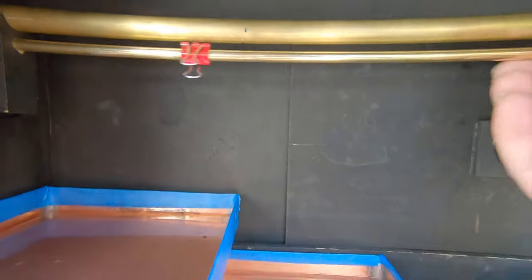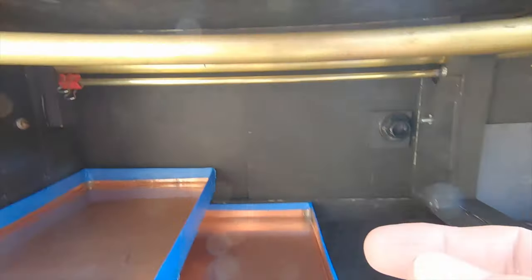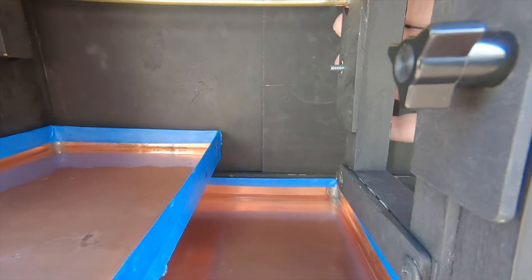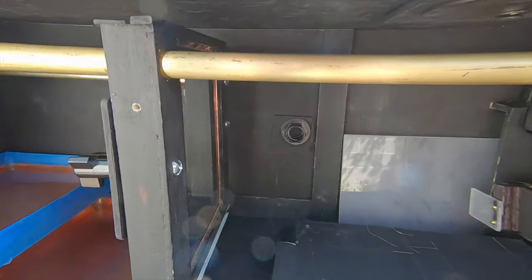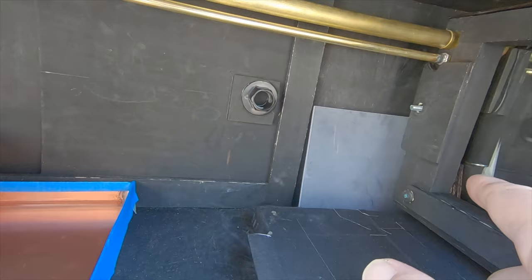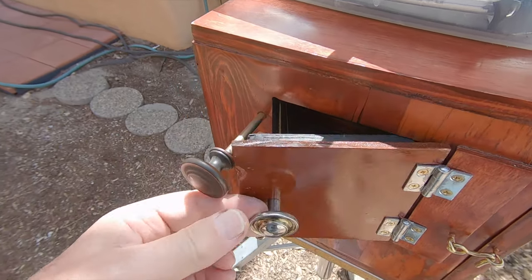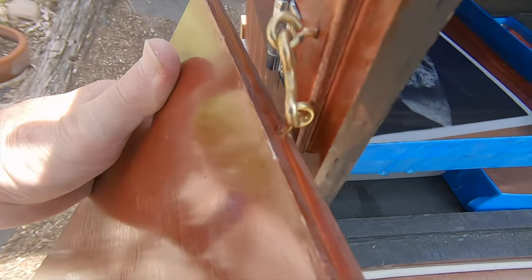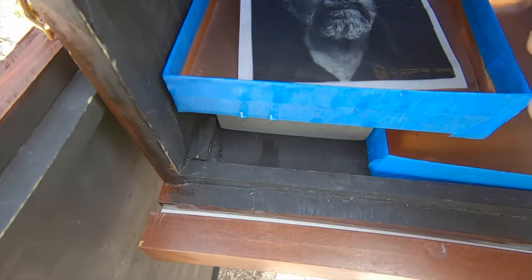I'm going to have to clean this glass before I use it for the contact print — it's pretty smudged up. My print position is with the film gate pulled back all the way to roughly here, so I'll have to take off the focusing clip, which means I'll have to refocus for the next portrait. I load the two pieces behind the piece of glass that's already in here. Let's see how this print came out — I did six seconds. It looks pretty good, the border looks pretty sharp, no other real artifacts. I think that's a pretty good print.